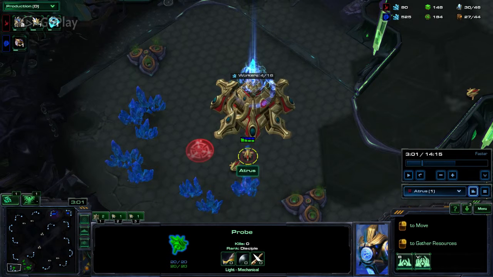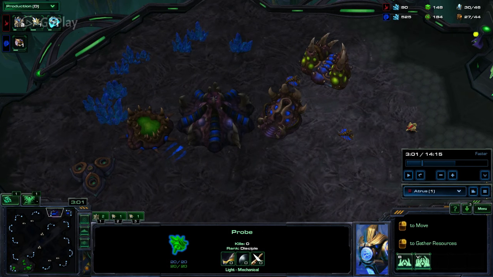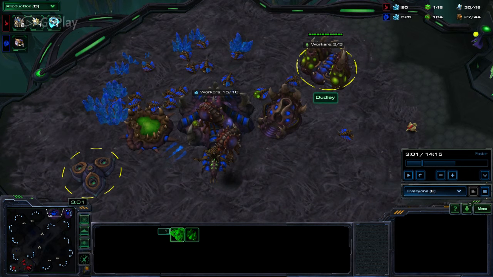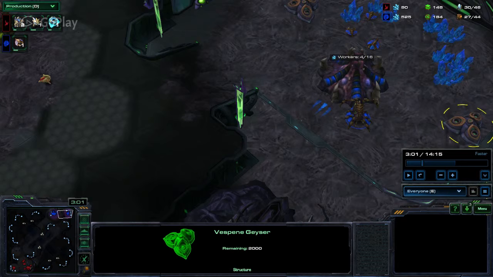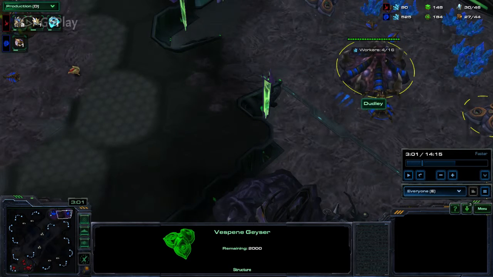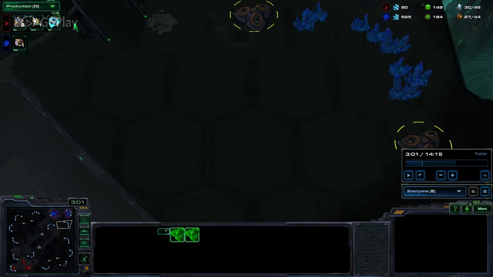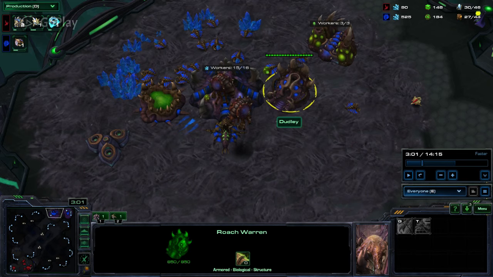So first thing on this map, you're looking for the Vespene geysers. You're looking for the Vespene geysers on each of his 2 bases. You're looking for his expansions, which he doesn't have down here. And you're looking for what tech he's going for.